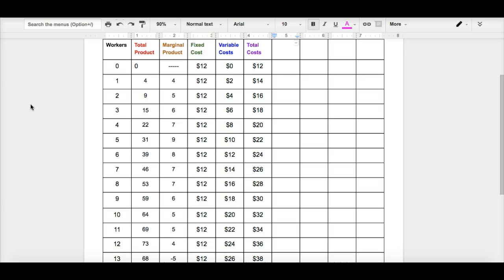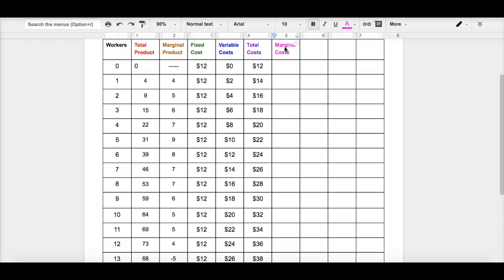All right, fifth period, this is your production schedule that we've had so far. Now, we have 6 columns already figured out, so now we need to add the last 4 columns. The one that we did not get to last week was marginal cost. That was the last cost that we did not get to, simply because it takes a little bit longer to do marginal cost, and I wanted to make sure we had enough time.